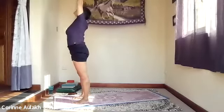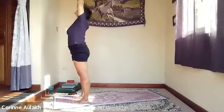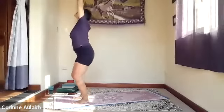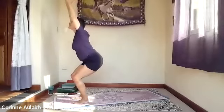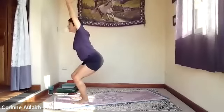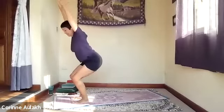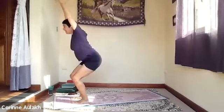Coming into chair pose, but we're going to go into chair looking up at our hands. Feel the integrity of your toes, knees, and hips. Take a breath in. Exhale, sit. When you get as far as you can, keep the hands where they are. The gaze is neutral in front of you. Drop the shoulders. Now, if you can, pelvic tilt a little bit more.